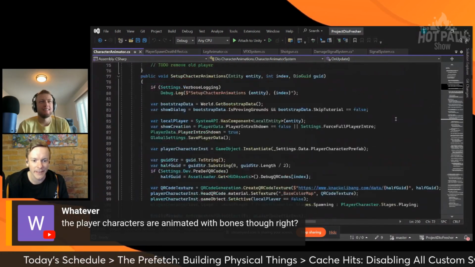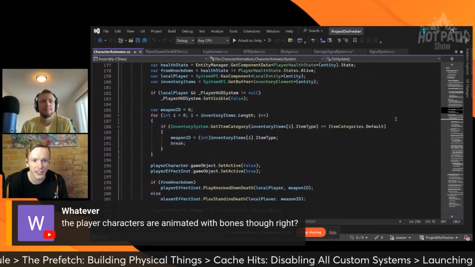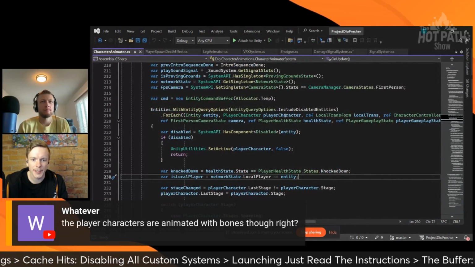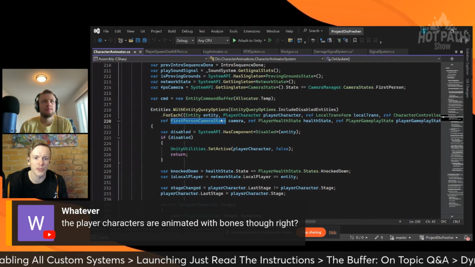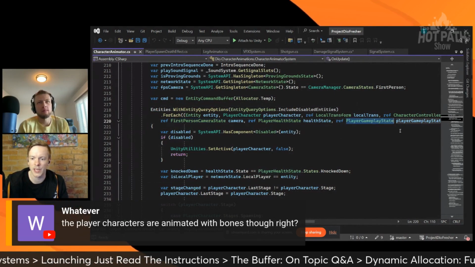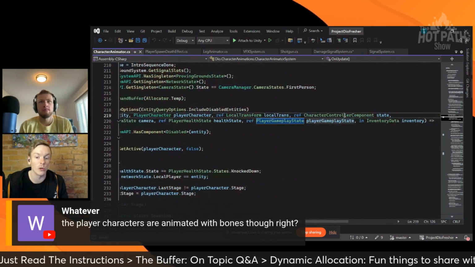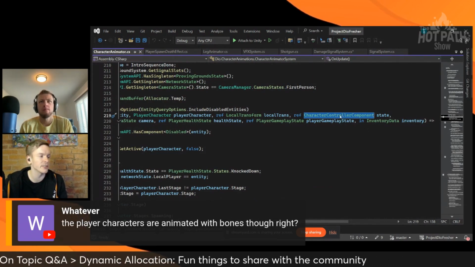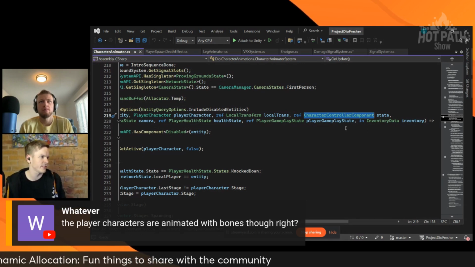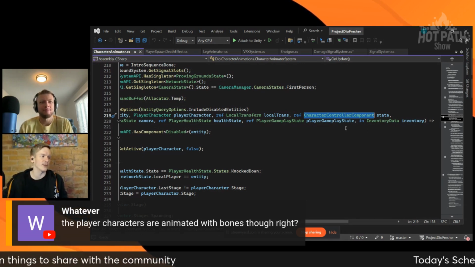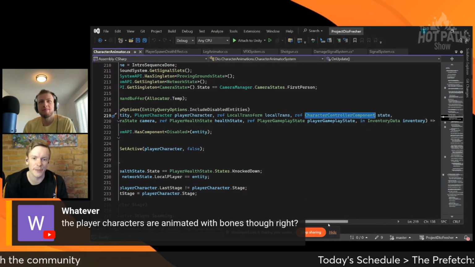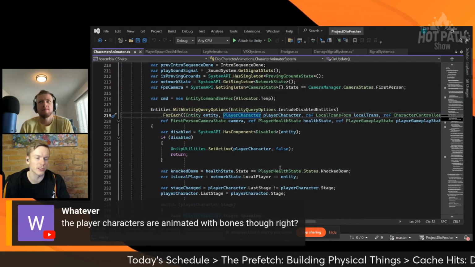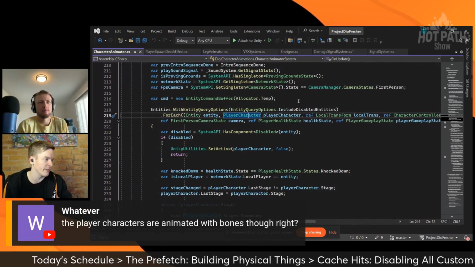Anyway, there we have the start. So death animation update. Here we have a normal entity iteration, and you can see here is a bunch of first person camera, health, gameplay state. This is the old rival thing before it got integrated into Unity. So this is the character controller component. That's Philip's, is the name, right? His old stuff. Yep, I haven't upgraded. And then we have player character, which just basically holds the reference to the animator and everything that needs to be.